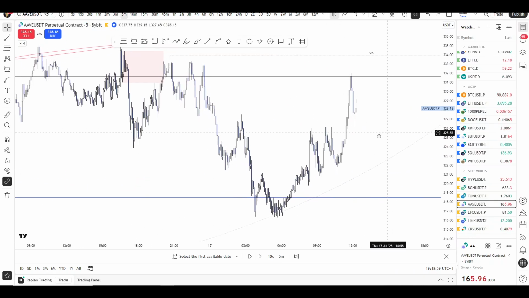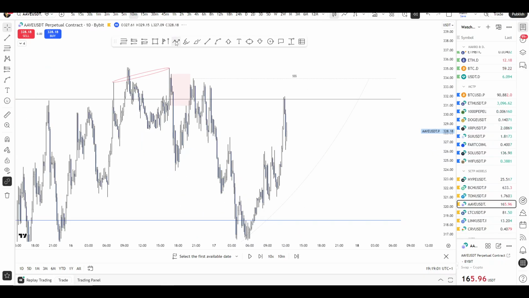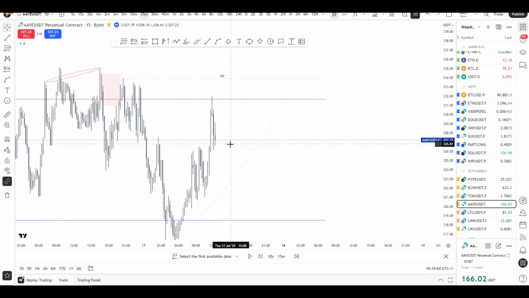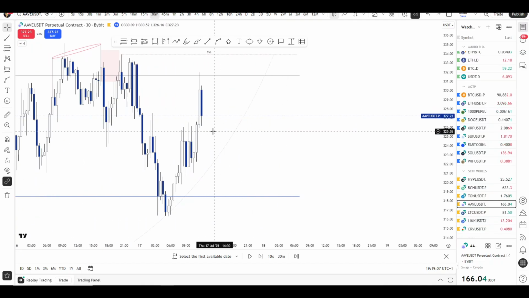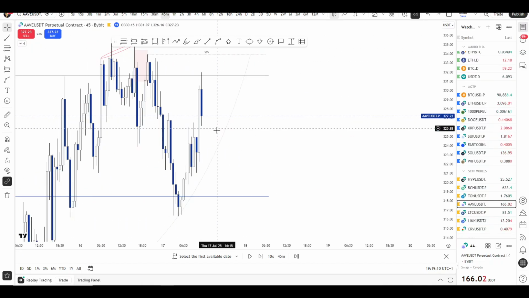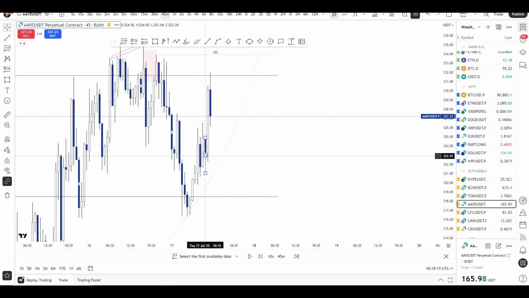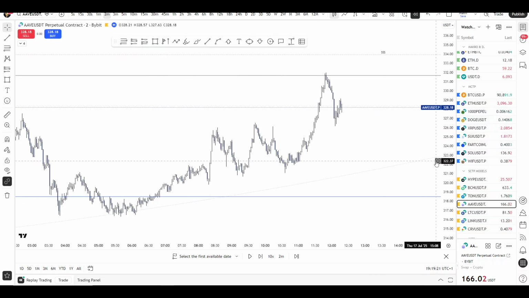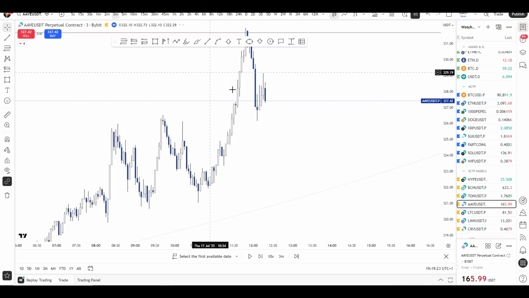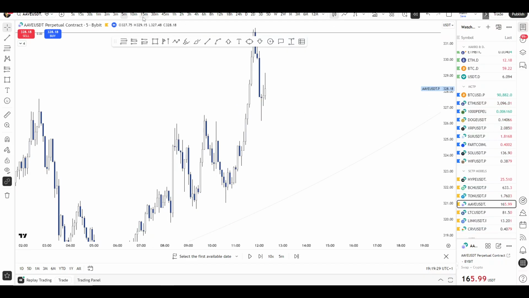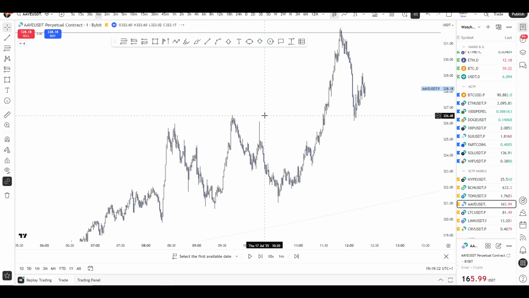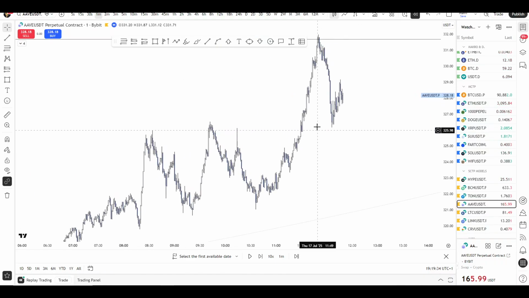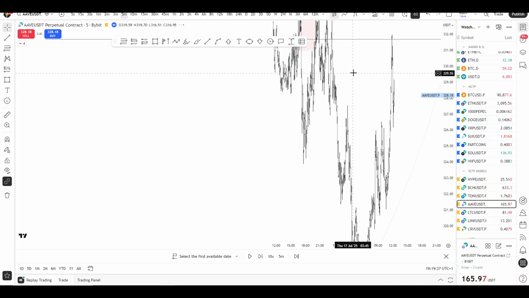Yeah, this is a bit too fast. Do we have some demand here? Let's see. Does not seem like it. Yeah, this, but I don't use order blocks like this, so yeah. Well, it was a fast move up, but no real demand was created. Okay, so yeah, let's keep watching.